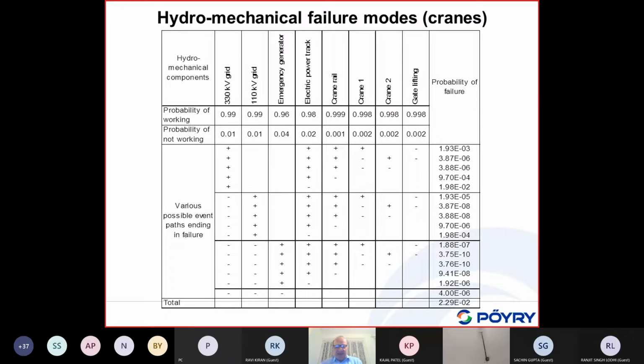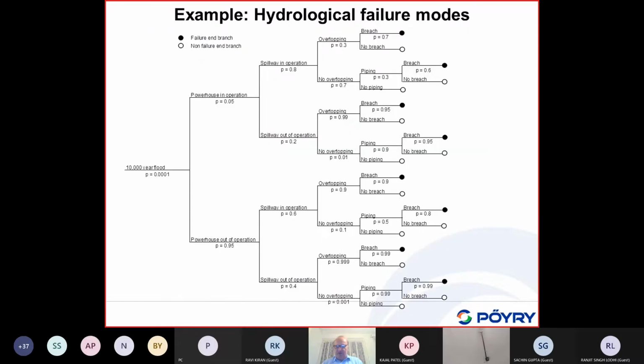That the gates may be, let me say, blocked. You cannot open it due to some reason. Anyway, if you look into the inventories, you will get different probabilities of failures, and the total here, different failure for different inventories, which I'm not showing, but you have to add them all up, and we got here an annual probability of failure. We get the conditional probability of failure here of 10 to the power minus 2. That means a probability of 2%, basically, that these gates do not work.